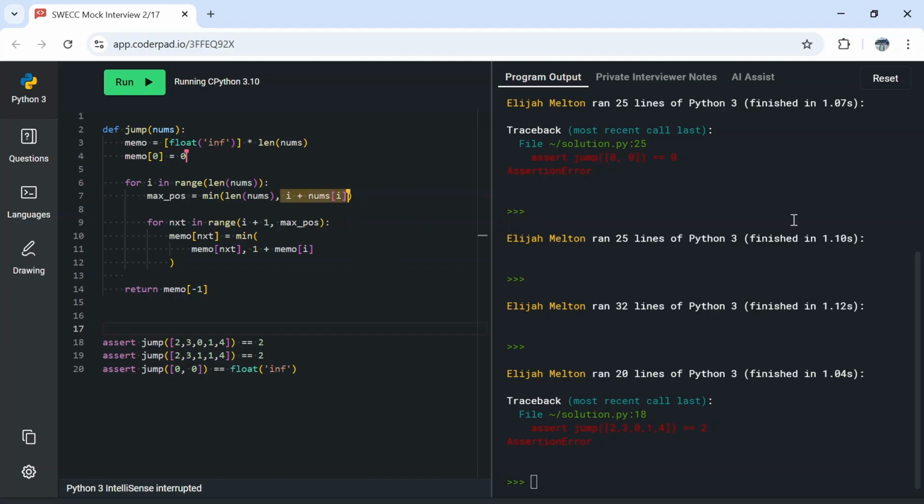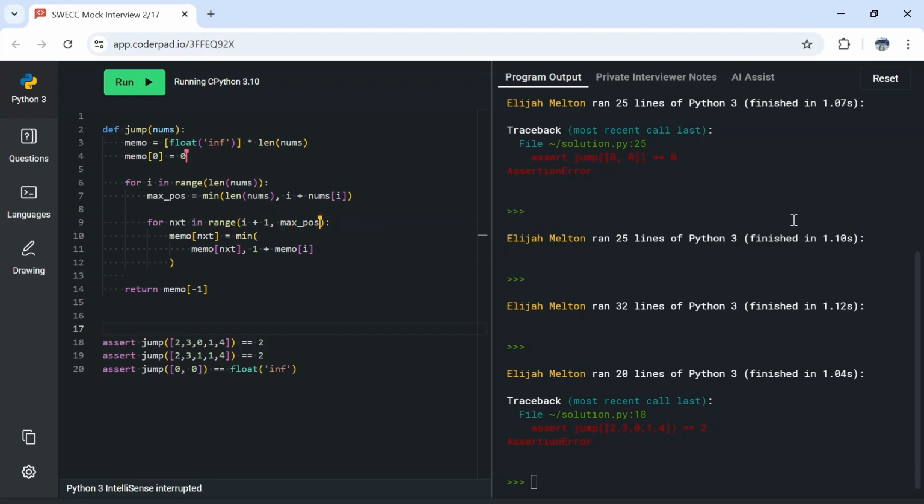I'm trying to think. If we start from I and that's 0, and then plus nums of I, so this would be 2, then we could only jump from this one to the, or I guess no, that actually makes sense.